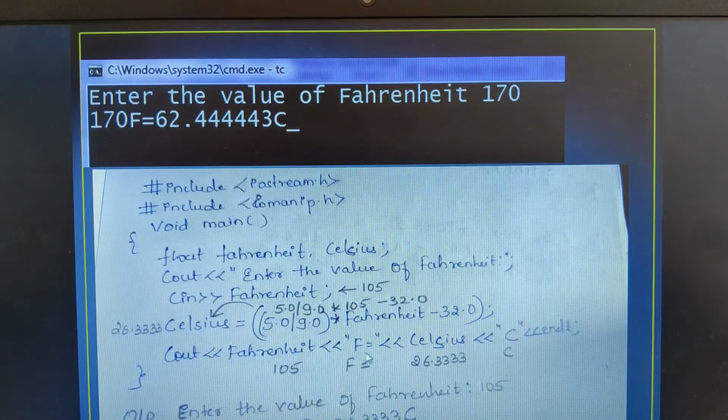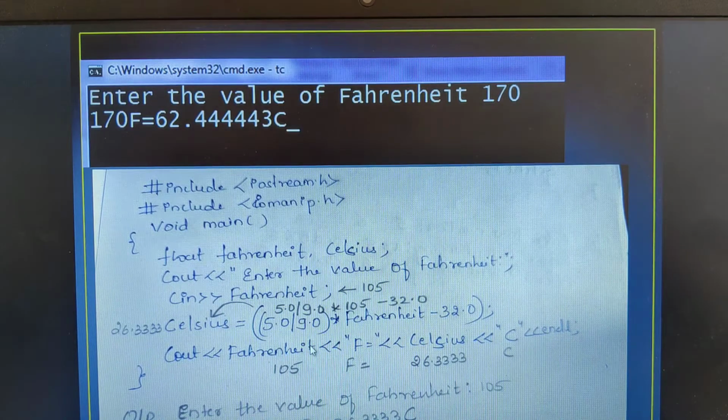Here you can completely write the word Fahrenheit is equal to, but it should be enclosed in double quotes. Again stream insertion Celsius, this is a variable. Celsius is equal to, instead of C, again here you can write Celsius. It will represent as 105 Fahrenheit, complete word, is equal to 26.333 Celsius, with a complete word.